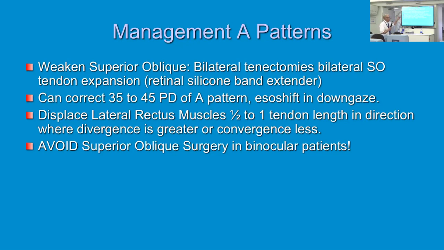But what I do now, I don't like to do tenectomies because I'm just getting nervous about it. So I do sometimes use a silicone band where you extend it. But lately I've been doing, it's harder to do, but I like it better, posterior tenectomies. In other words, the anterior fibers, and you can start with this. The anterior fibers in the superior oblique are thought to be involved more in torsional movement, and the posterior fibers are thought to be more involved in vertical movements. So you can do a tenectomy, remove the posterior half or section of the superior oblique tendon, leave it still attached anteriorly, and that can help with these A pattern conditions.